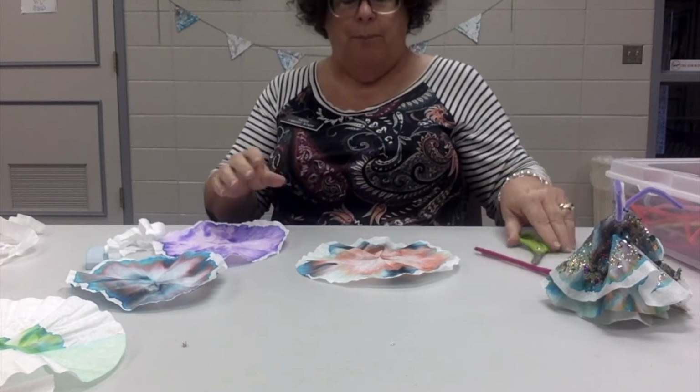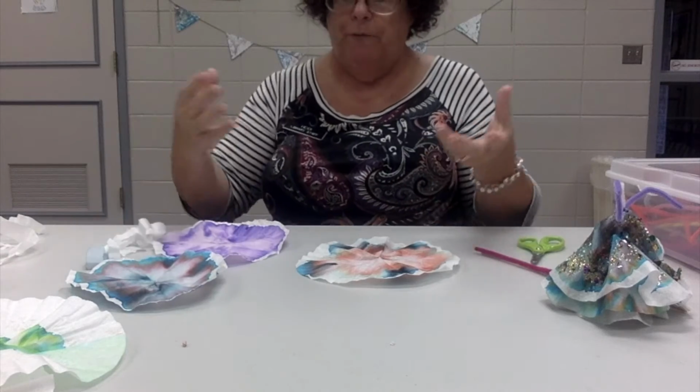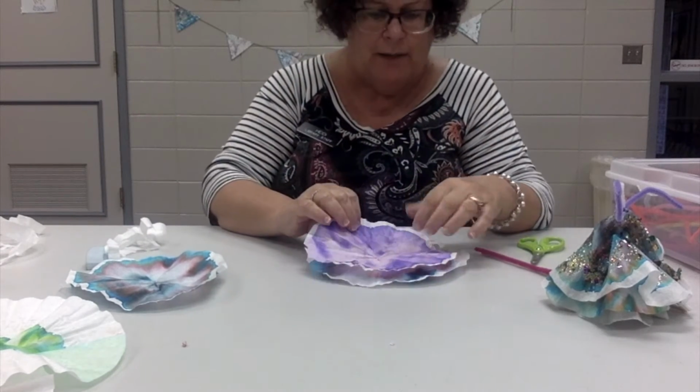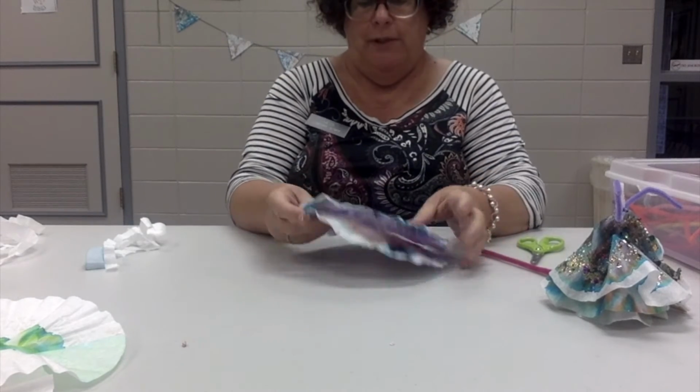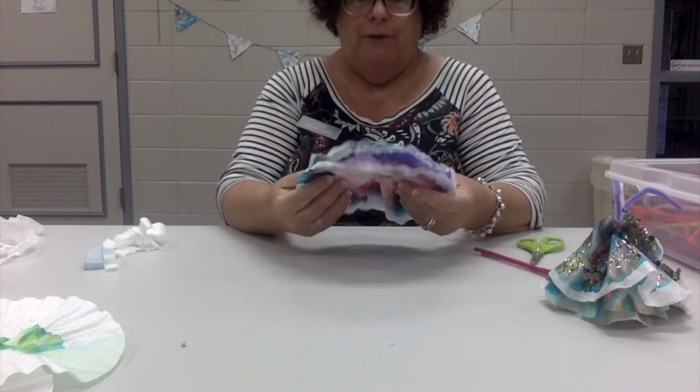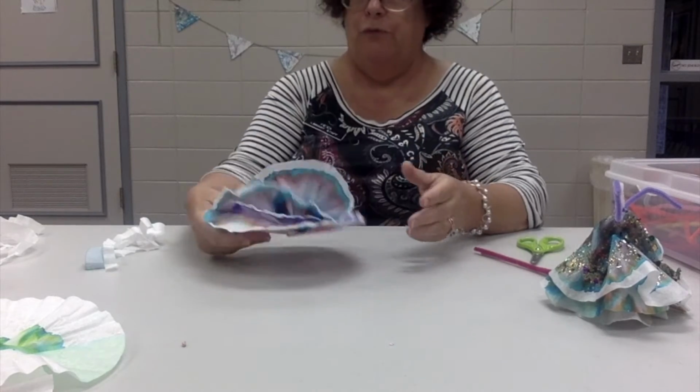Now you can make the bottom one a little bit bigger than the top one if you want. You can make them all the same size. It's your preference, again, because I'm sure you're going to make more than one of these. So every little dancer is going to be different. So we're going to line up the holes as best we can.